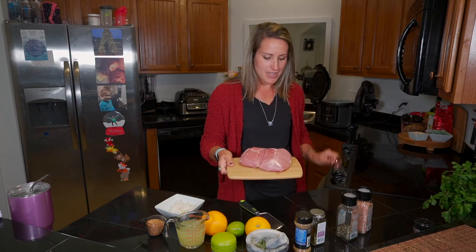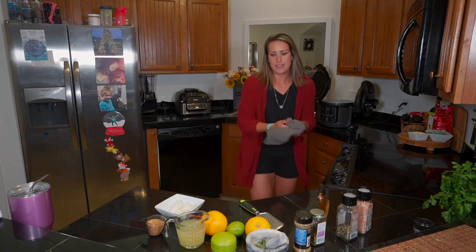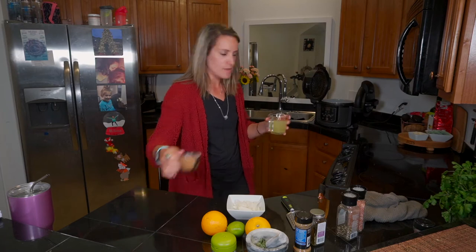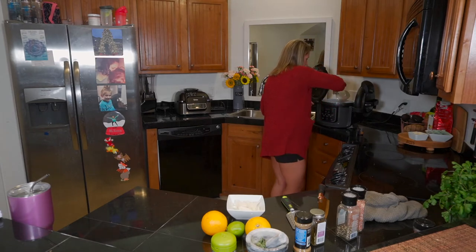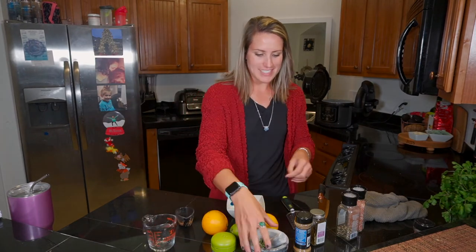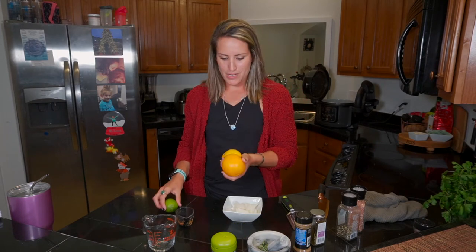I have a pork sirloin roast — I'm gonna add that, not sliced or anything, to my Foodi. Then here come all the spices and whatnot that give this the ultimate flavor. I'm gonna add some chicken broth, some palm sugar, and a little water too. In typical fashion I haven't measured all this exactly, but in the comments I will leave some more detailed measurements for this recipe.